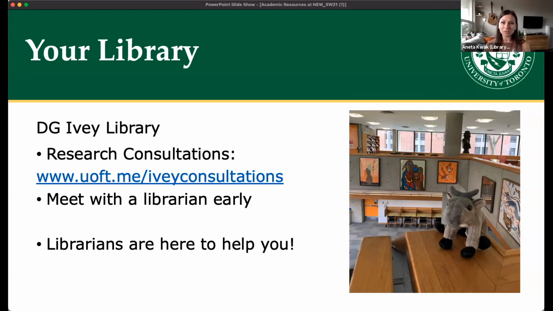So we really do encourage you to meet with a librarian early or at least give yourself some time to do the research. It really is a time sensitive process and it might take a bit longer than you would expect. I mean, that's not a bad thing. It's just, prepare yourself that it's not going to take one day. It might take a week to be able to get all the information you need to be able to complete your assignments. And we have a link on the slide that's to our booking consultations form.